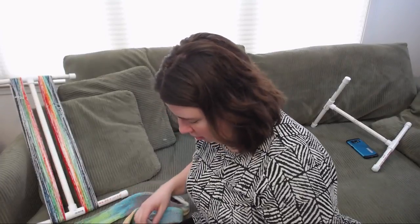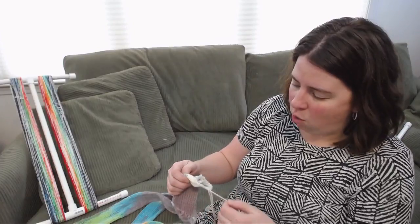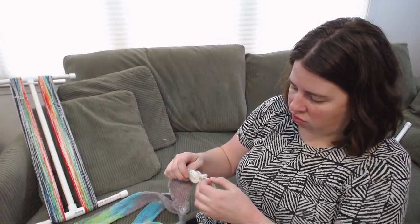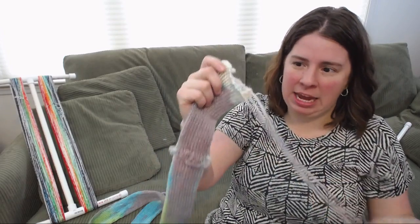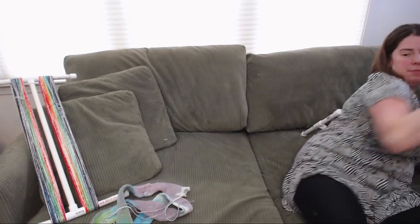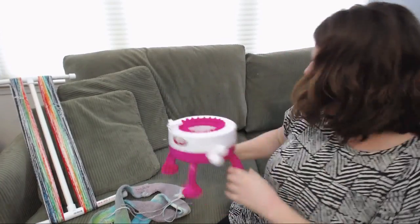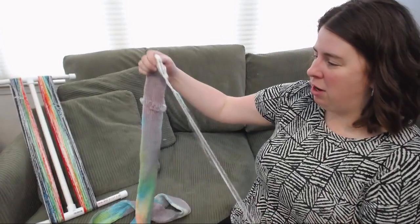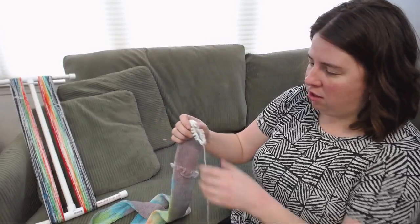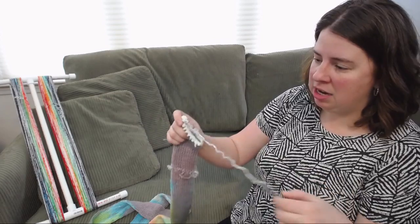So, whoops, there's a knot there that I want to make sure I get out. You say the wooden ones are lovely, but you worry that wrapping the wet yarn will make them swell. Yeah, when I first started out, I worried about that, and they were also just more expensive. So I wanted to see, is there another way? Okay, so this is a homemade blank. If you've watched any of my homemade blank videos, I make them on a knitting machine like this, just like a kid's crank knitting machine. But rather than doing a proper bind off, I just pull the stitches through at the end to hold them.